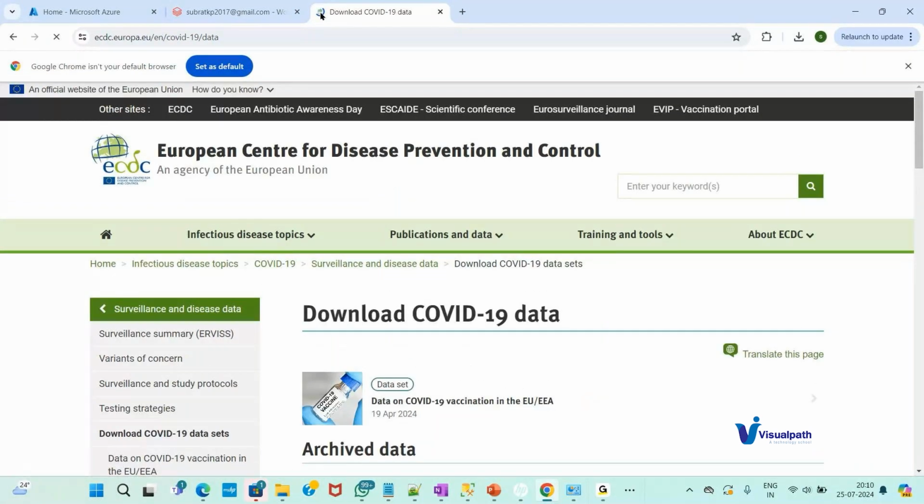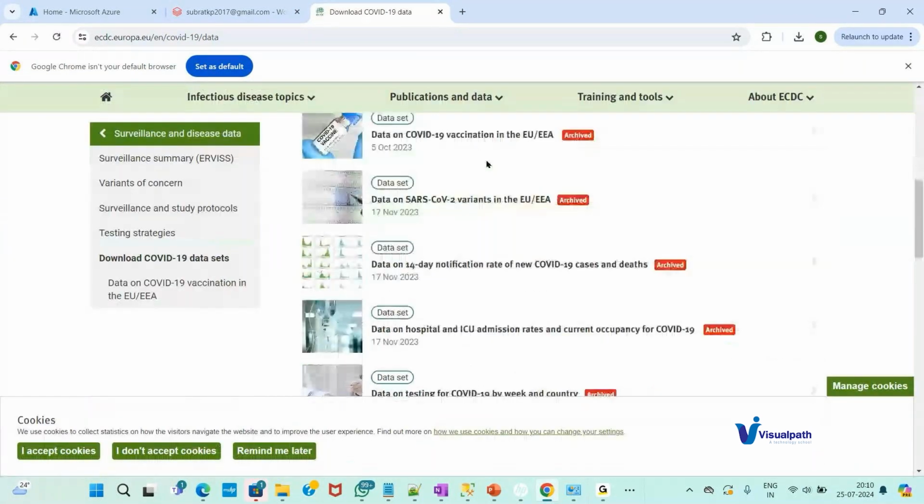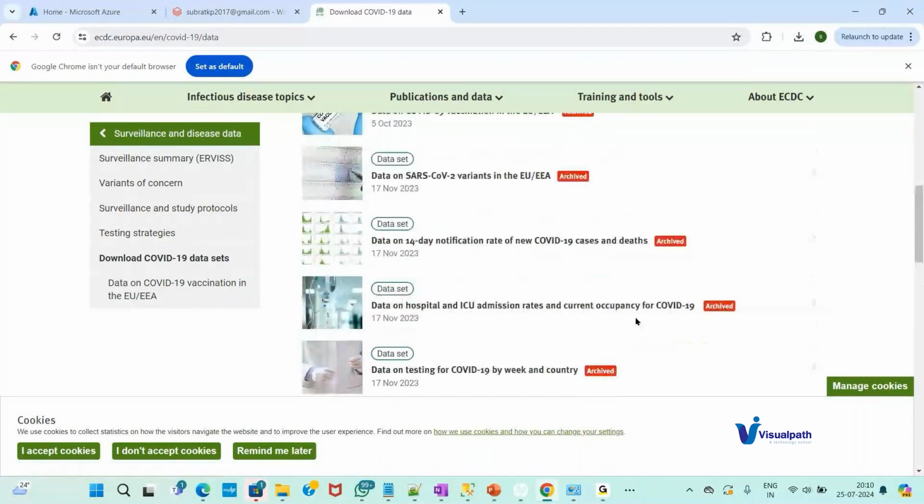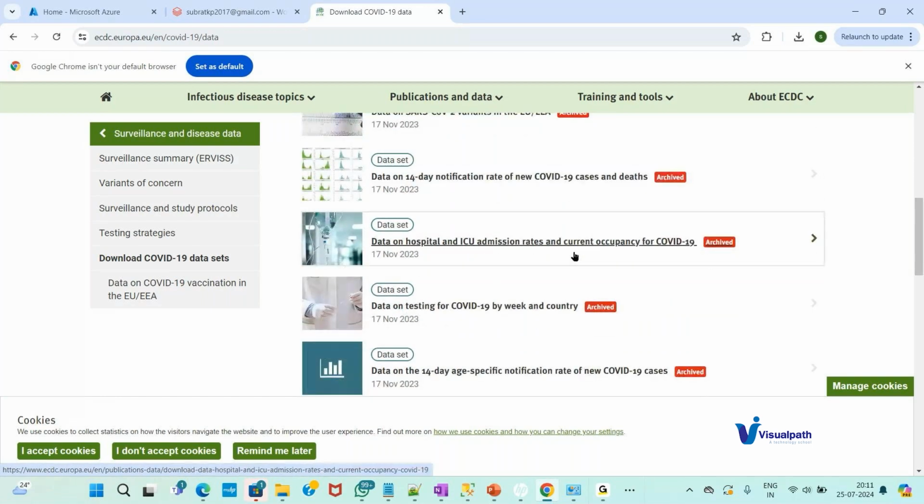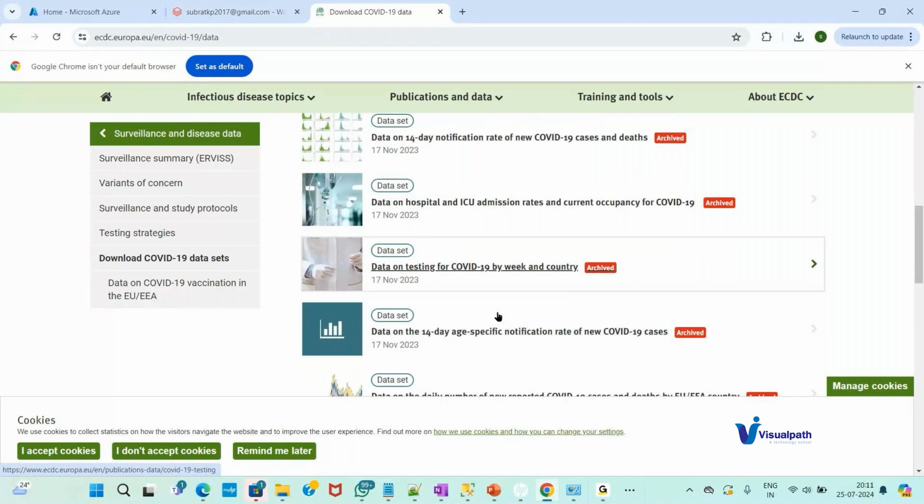These are the data they have available, for multiple things. For example, what is the patient admission in hospital and ICU, what are the different cases and deaths, what kind of testing is happening, and the number of tests. These are the data available for COVID.